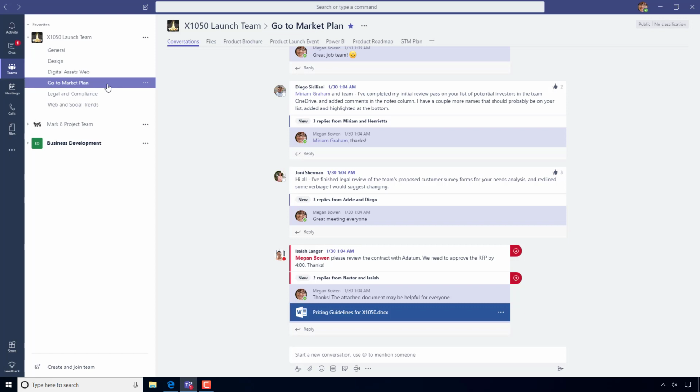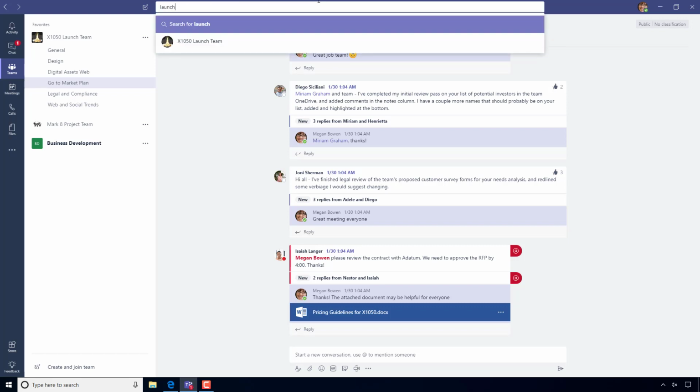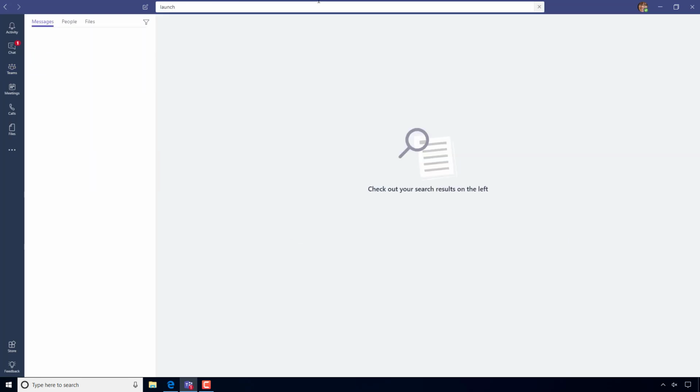The app bar on the left gives Megan access to all main areas in Teams. From here, she can access her activity feed, chat, and the store. Megan can also use the command box at the top to query apps or search teams. Megan has several options for how to navigate Teams.